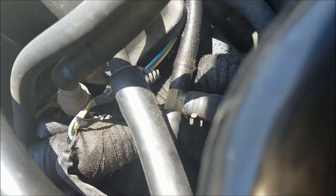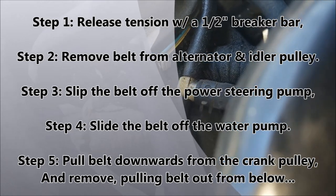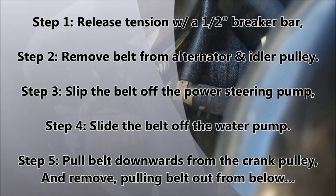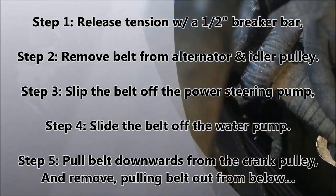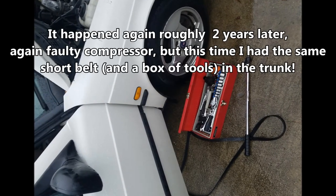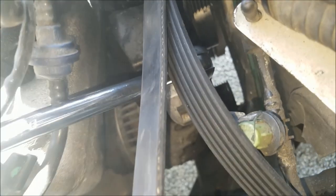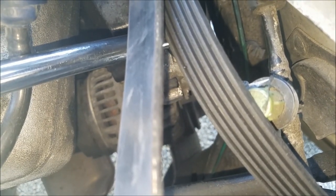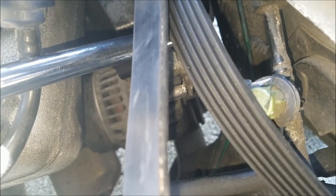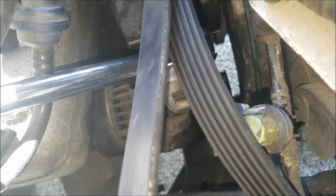I've had to do this myself in the parking lot back when I was running client meetings and putting a lot of miles on the car. I got out of a client's address and immediately had to go to an AutoZone parking lot because the AC compressor started acting up. I worked with the guy to find the short belt and did it in the parking lot so I could make my next appointments. If you get good at this, you'll save yourself a lot of hassle, headaches, and tow trucks — with a short belt you can at least get the car to a safe place, your garage, or your mechanic.